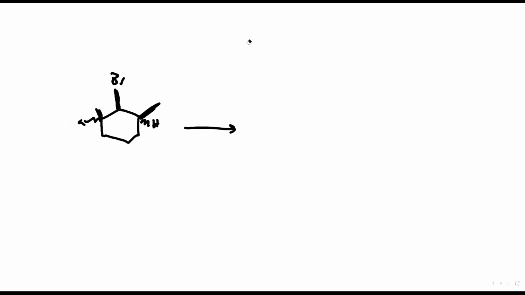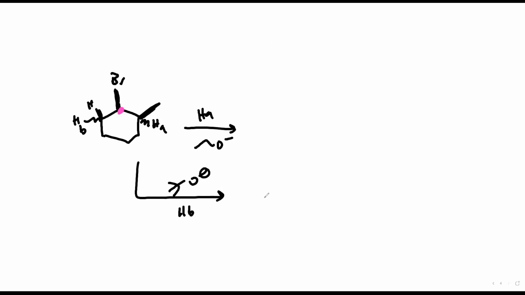So when we're doing this problem, I highly recommend the first thing you do is figure out: do I have anti-protons on every beta carbon? In this case, this is my alpha, so these are my betas. Do I have anti-protons? In this case, yes, I do. I have an anti-proton here, an anti-proton here. So there's a way to discriminate between them. If I call this A and B, HA is the more substituted, so I'll use a small base. HB is the less substituted, so I'll use a stronger, bulkier base. And so I can get two different alkenes out of this, because both sides have protons I can eliminate.